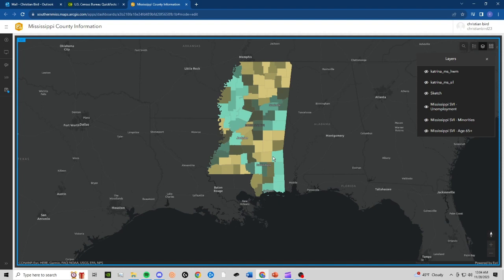The median gross rent in Mississippi from 2017 to 2021 was $830. I'm going to go ahead and assume that that has increased at least $50 minimum. Also, there are a lot of rural areas in Mississippi. The average time to travel to work is 25.4 minutes. That's about roughly the exact time it would take me to get from my house to downtown Ocean Springs, and that's a pretty good drive.